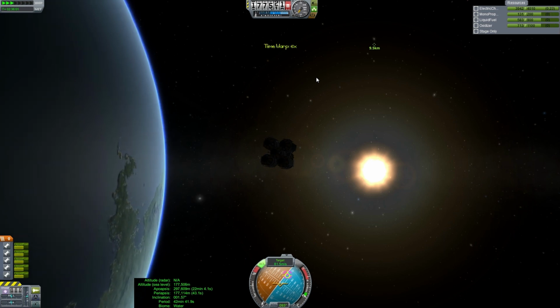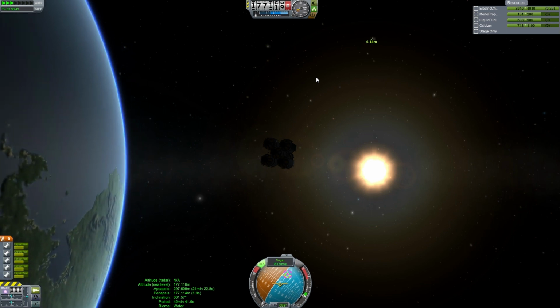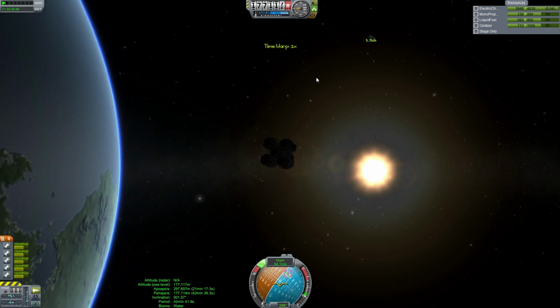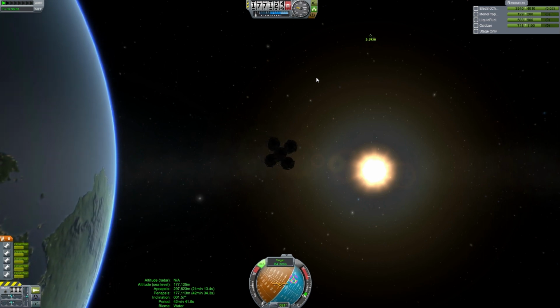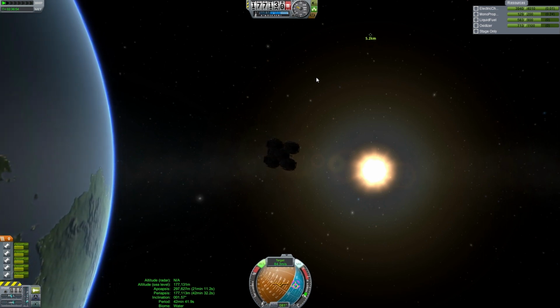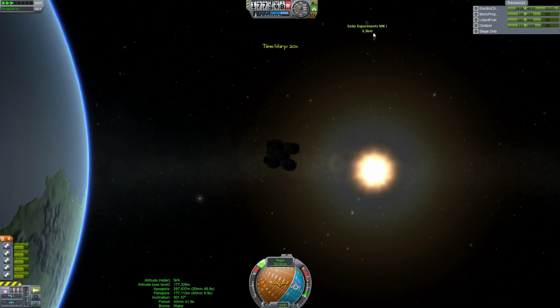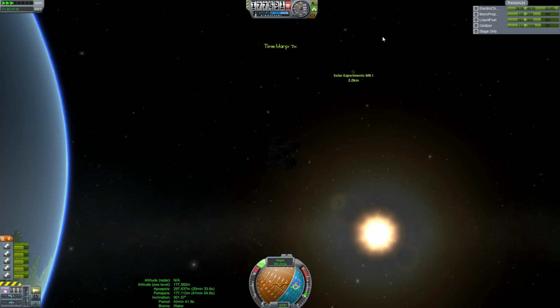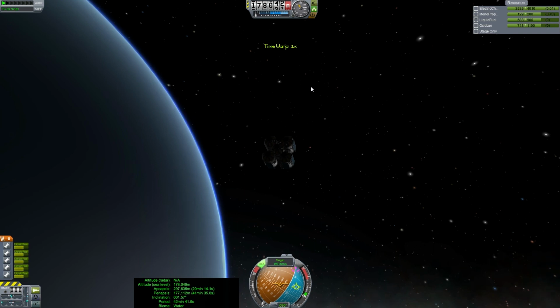The part I'm not sure on is exactly where the retrograde marker is going to be at that time. But it's not going to be here. It's going to be going over here somewhere. So half a kilometer is as close as we're going to get. 500 meters. Slow down, slow down, slow down. Whoa, whoa, whoa. Okay.